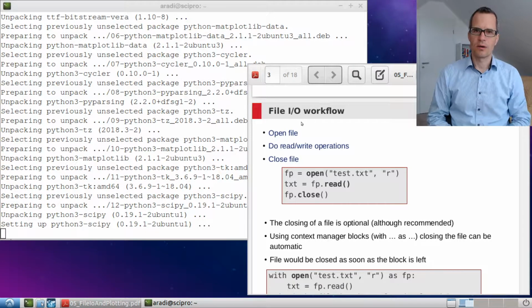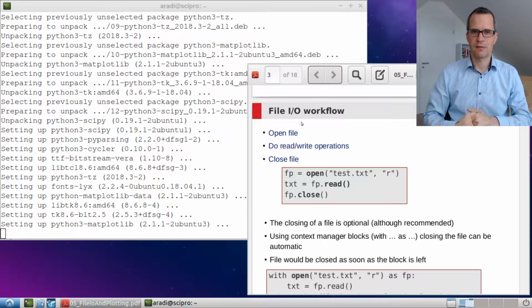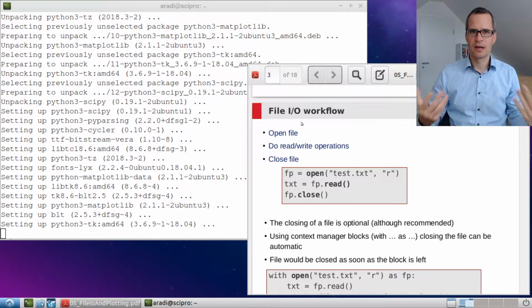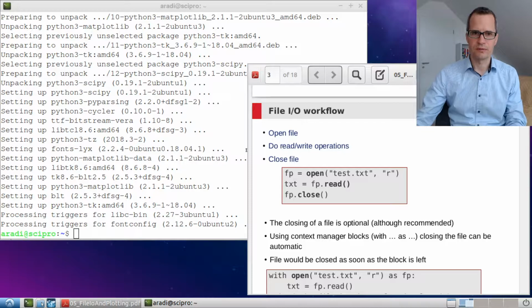So basically the purpose of this exercise is to read in data from files, which is very common also in scientific programming. Some other program has created a file with the data you would like to analyze, and then of course you have to read this data into Python, especially in an array. It's usually numerical data, and then you want to process it at some point. And basically this necessary step of reading we will just demonstrate and learn today.